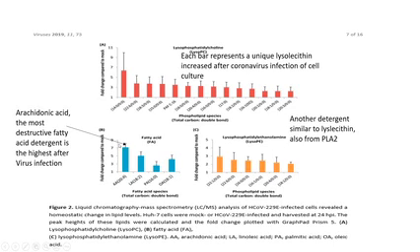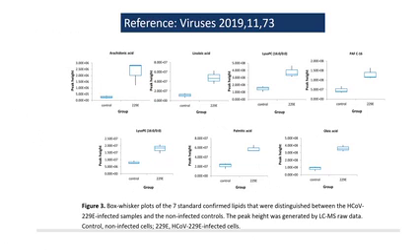coronavirus infection, showing that the coronavirus is breaking down all the normal fats, which are called lipids, in the cells and converting them to toxic detergents. Another detergent is very similar to lysolecithin, and it's called lysophosphatidylethanolamine. It has very similar characteristics, and it is also increased following the virus infection.